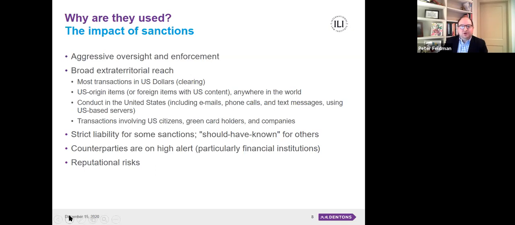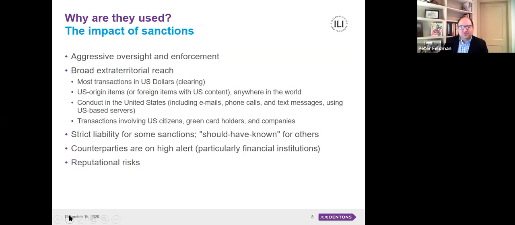US sanctions also have a significant impact because they've got a very broad reach. US citizens and green card holders are always required to comply with sanctions, even outside the US, even when they're working for foreign companies. And similarly, anyone who is in the United States is required to comply with sanctions while they're here. This means foreign or non-US nationals here on vacation, here for work. People coming to go to Disneyland. While they're at Disneyland, they're subject to compliance with US sanctions.